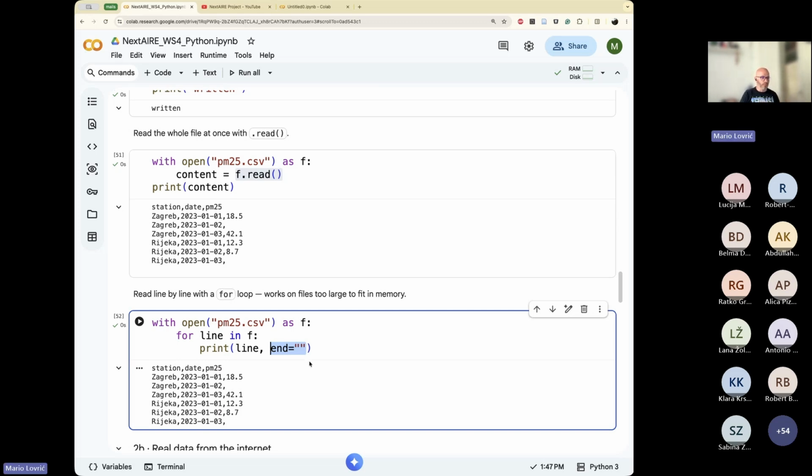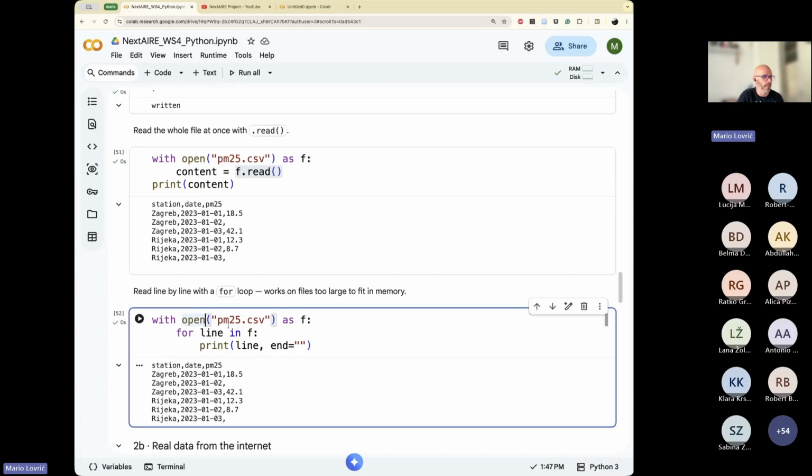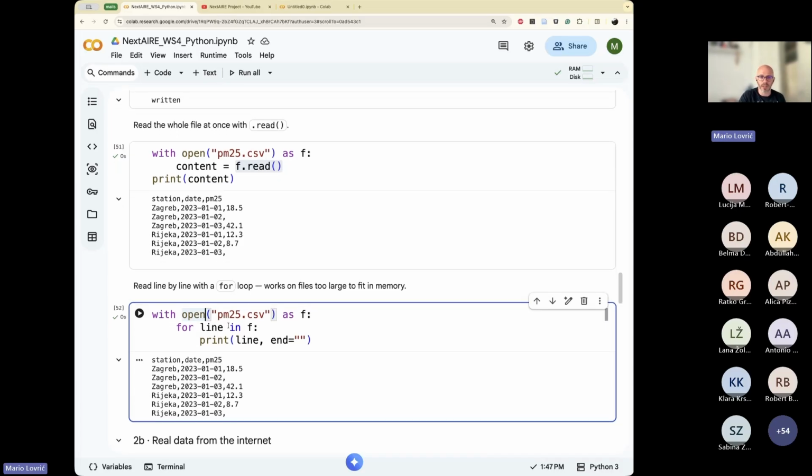It's important to see these open commands, but this is not how we will work in the data science and the machine learning part. You should just be aware that you can open things line by line, especially if you're working with a sensor, for example. But if you have a dump of data somewhere, you probably won't be reading things line by line.